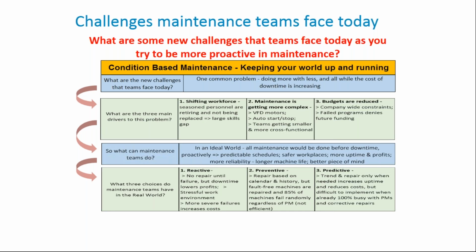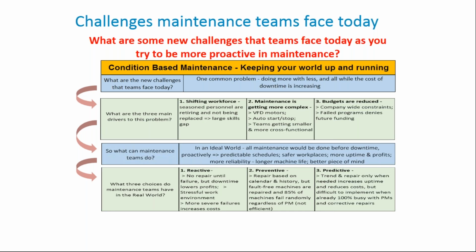Preventive maintenance, where we repair machines based on the calendar, has been around for 40 years or more. And studies done back in the 60s by the U.S. Navy and the airline industries, and almost every industry since, have confirmed that on rotating machinery, calendar-based maintenance just isn't very effective. As a matter of fact, only 15% of repairs really do anything, because what we found over the years is that machines fail randomly no matter what kind of calendar-based maintenance we do.